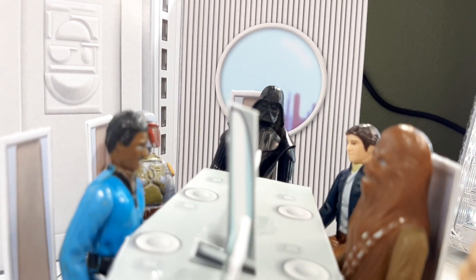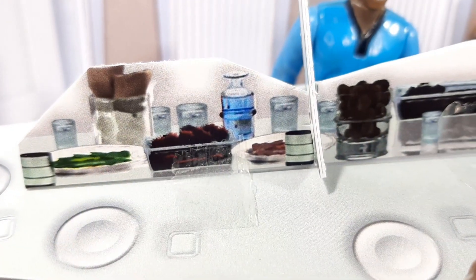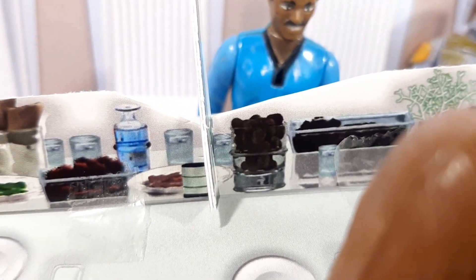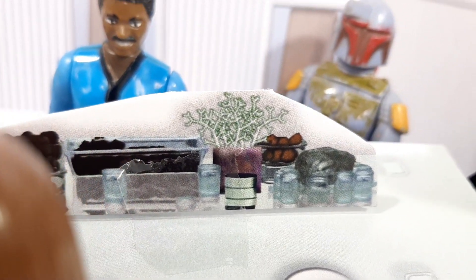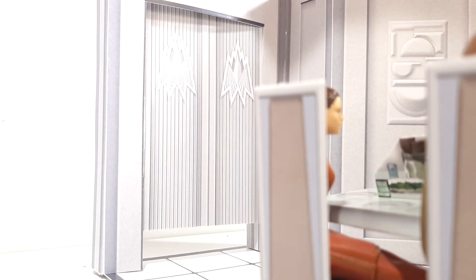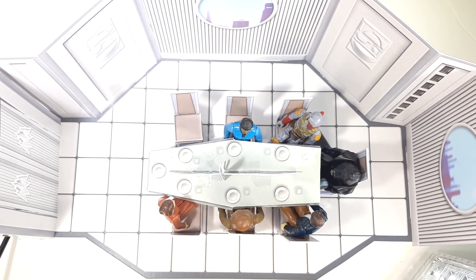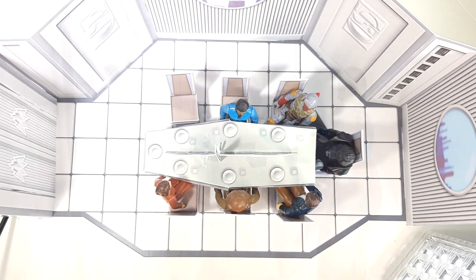The chairs are there, all arranged, everything's put in place. The action figures are here so you get an idea of what they look like. There are little plates there on the table. Look at the detail on the refreshments — the food that's on the table. No detail was missed here. They knocked a home run at Cardboard Galaxy with this. It also comes equipped with a door to open and close, which is a nice little feature giving it that playset look that you need. Overall, it's not too big but not too small — right in between, as you can see from this aerial shot, so you can play out all your stuff from the movies.